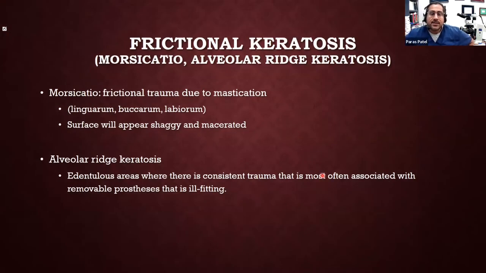Frictional keratosis, this is sometimes a little bit more scary in its appearance. It's a result of masticatory trauma in most cases. Alveolar ridge keratosis, we can see this in the edentulous areas. Retromolar mucosa and pad is a very common location to find this, but you can also find this under ill-fitting dentures or just in edentulous bands as a result of food impaction and constant trauma. And the epithelium really tries to toughen up. And so you get this thickened epithelium that produces a little more keratin on top that clinically looks white in appearance.